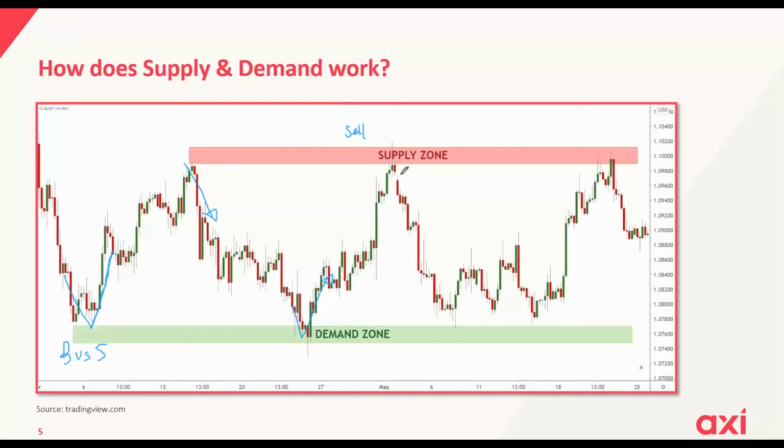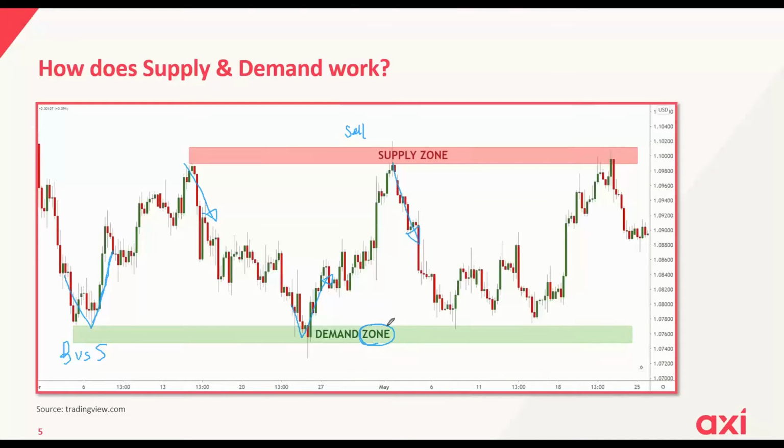So suddenly everyone's trying to sell it. And if there are a lot of sellers, it kind of pushes the price down, right? There's an oversupply and it pushes price down. Now, this is the basis of how price moves up and down, demand and supply, right? So today I'll be sharing with you how I identify these zones.